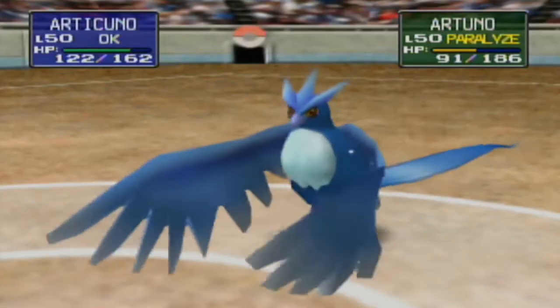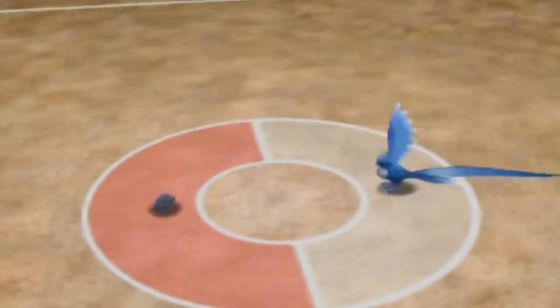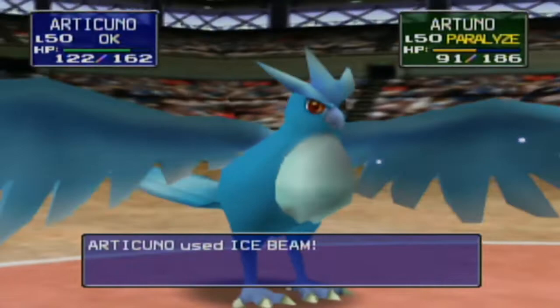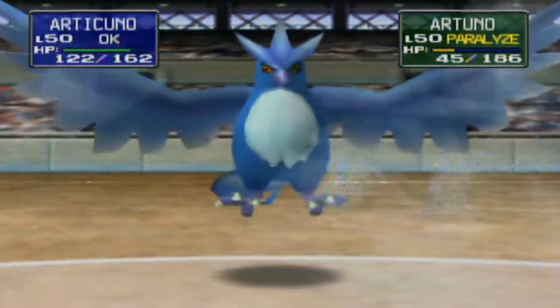Okay, Toxic, perfect. That's why you substitute. We need some paralysis luck. The best way I could put it. Thankfully, Electrode's free, because it has to use Reflect or Hyper Beam.